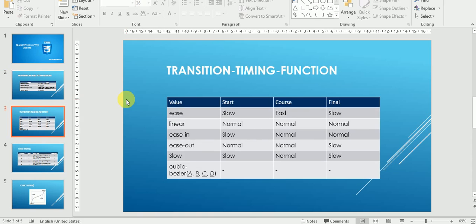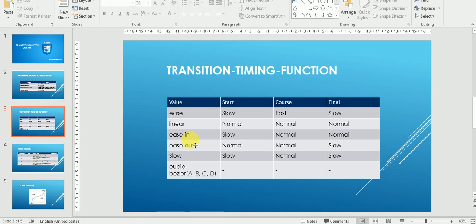The transition-timing-function allows us to indicate the type of transition that we want to achieve. When starting, I recommend using linear, which performs a linear transition, always at constant speed. However, we can vary this speed to be faster at first and slower at the end, or vice versa.